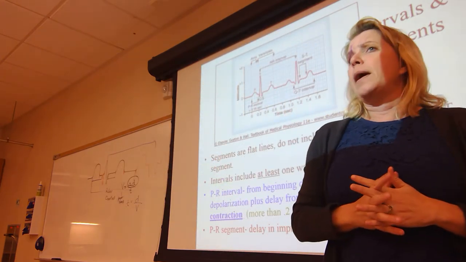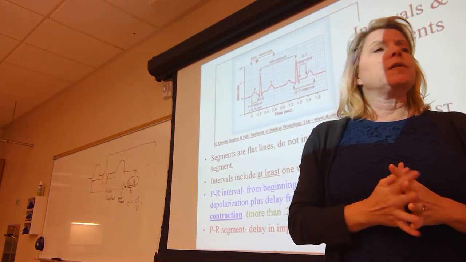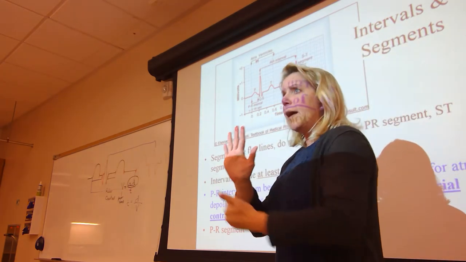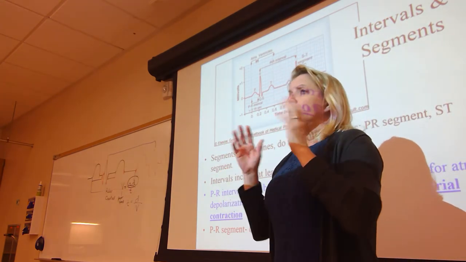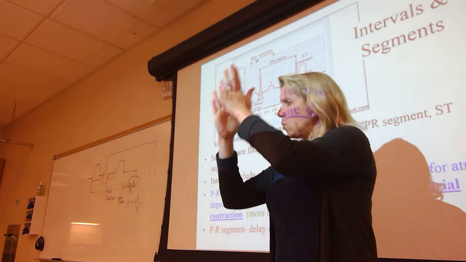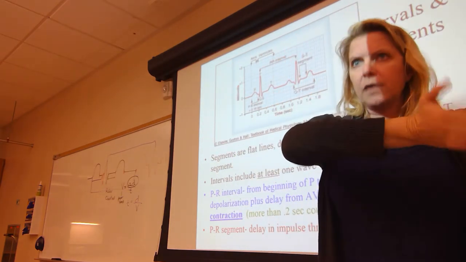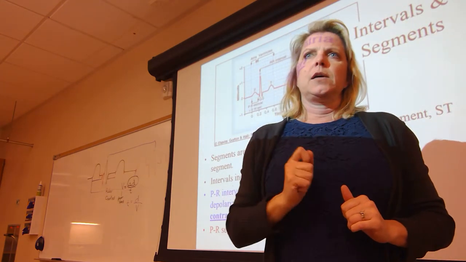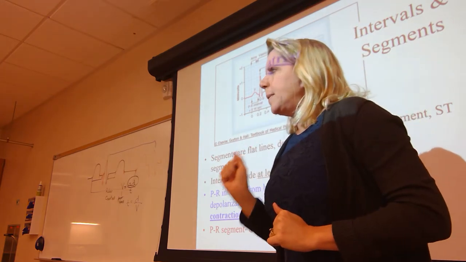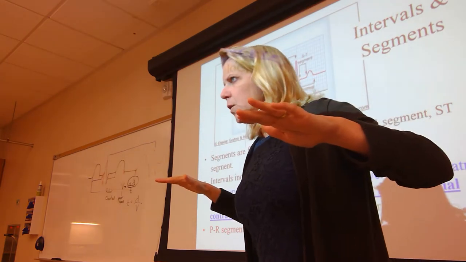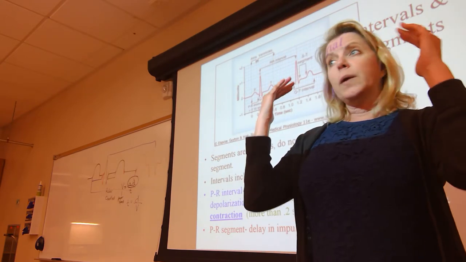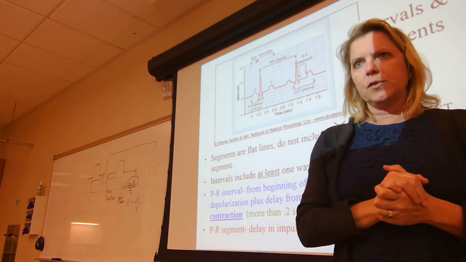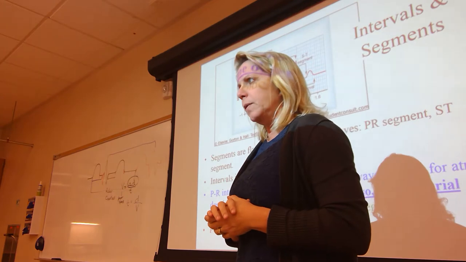5 more points for telling me if the pen would go up or down using vector analysis. To remind you, you will have the five cardiac vectors in light gray. You will have whatever lead I choose for you right next to each of those 5 cardiac vectors. You tell me if the pen goes up. If it goes up, you mark A on your form. If it goes down, you mark B. There is no option for flatline. Pen is either going up or down. That is now 11 points, roughly out of 30, that you are aware of. Straightforward.